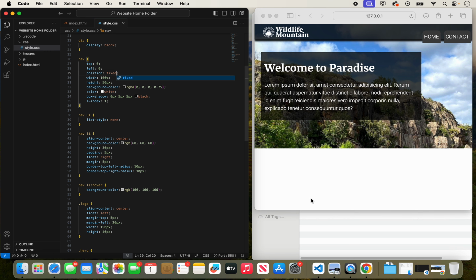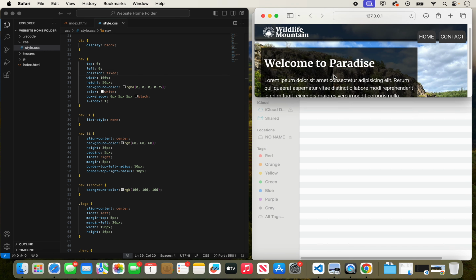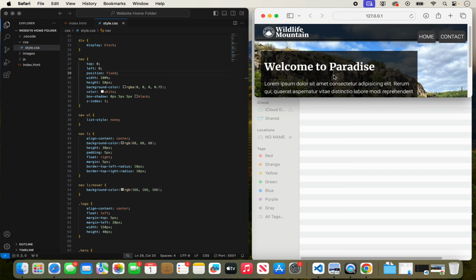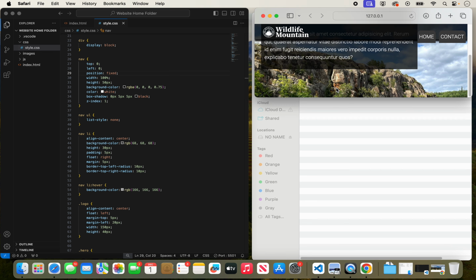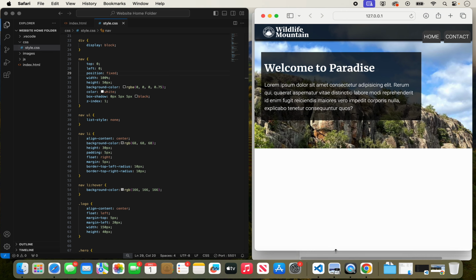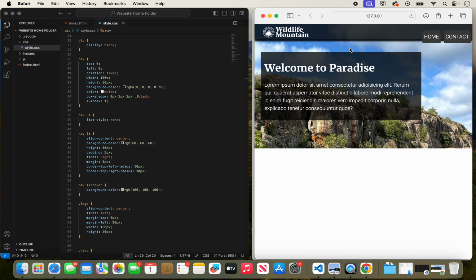And what's going to happen now, let's do the same thing. Let me just shrink this block down. And now when I scroll, you'll see that that nav bar always stays available at the top of the page, no matter where I am on the page. Okay, so positioning is very, very useful, very powerful. It's going to allow you to do a lot of things with your pages, and it's going to get your elements lined up properly for sure.